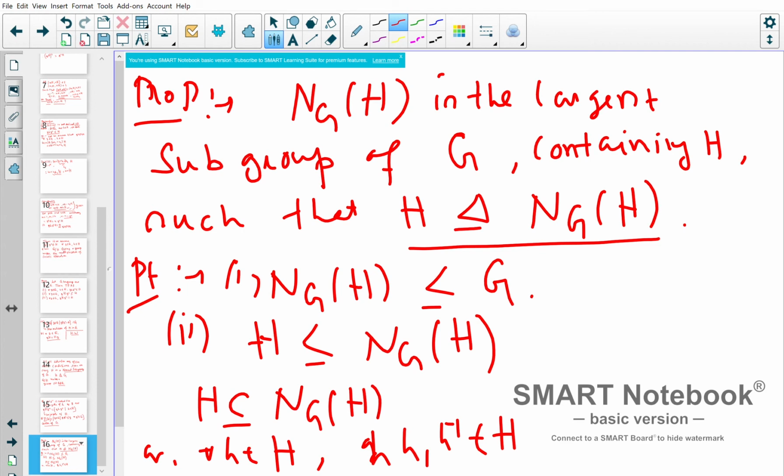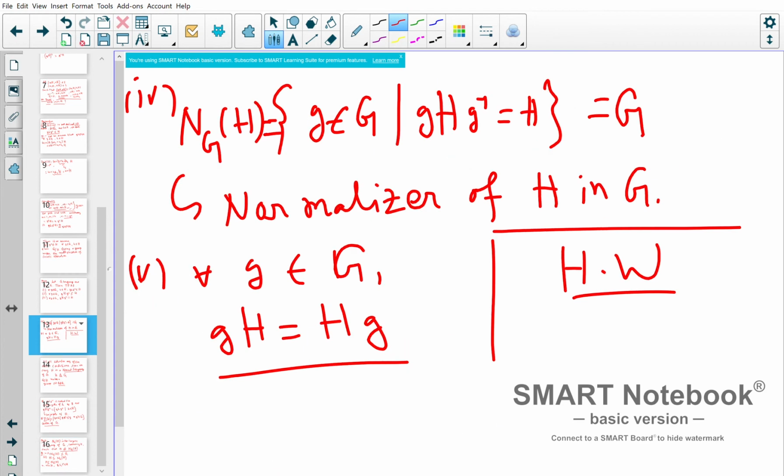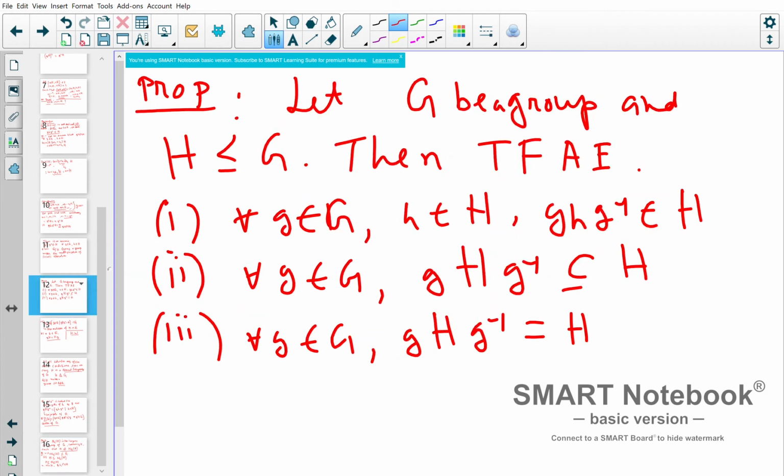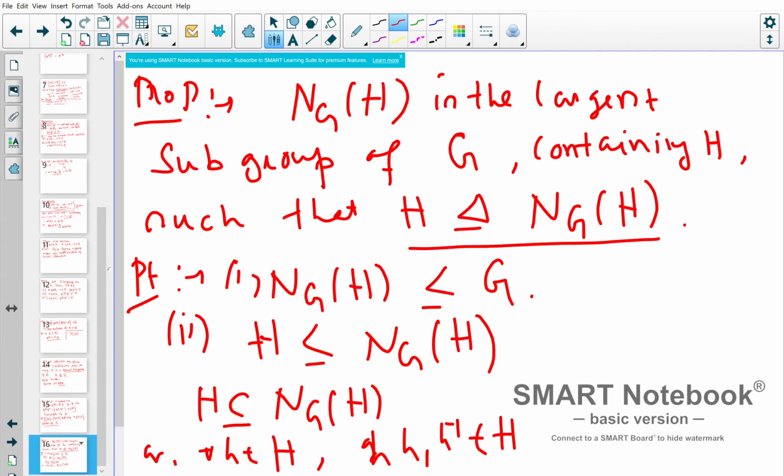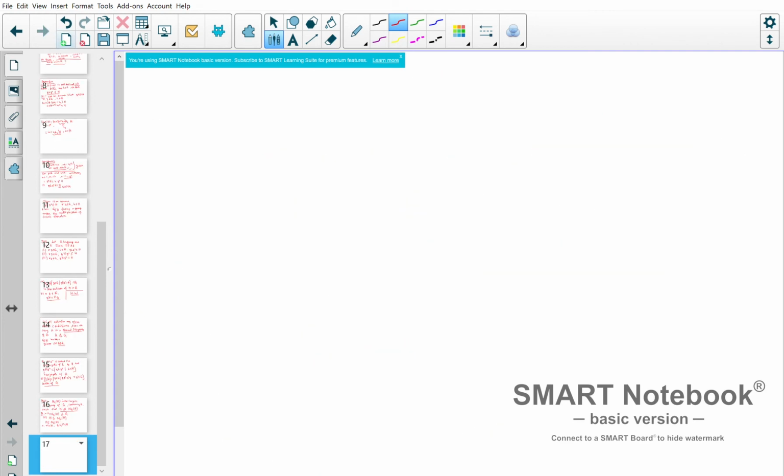So what does that mean? That means every h is actually normalized. We call that h normalizes this element; in fact, in this case we write that the element g normalizes H. So H being a subset of N_G(H) is obvious. Now we need to check that H is a subgroup of this, and that is also obvious. Both are groups, so one is a subset of another, hence a subgroup.